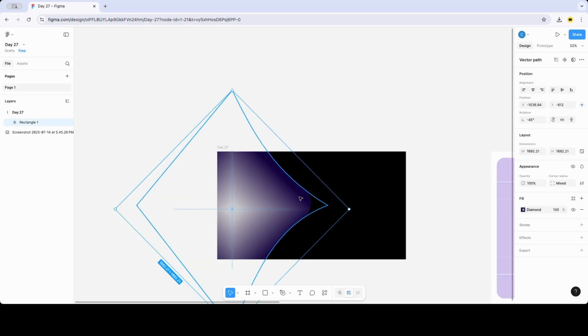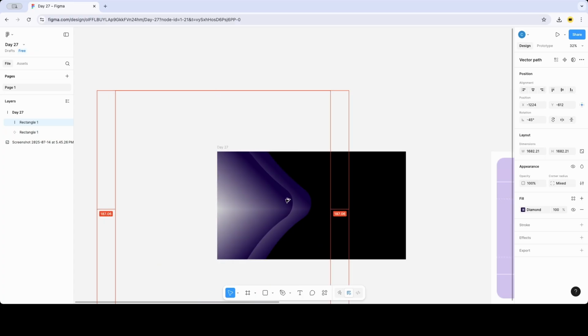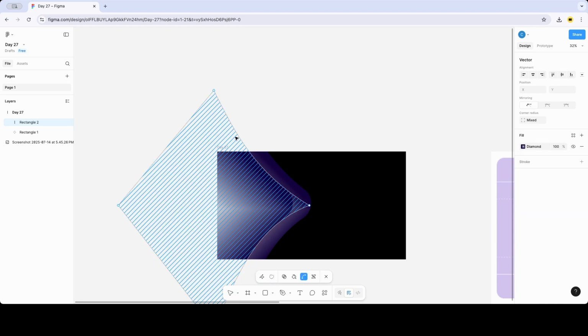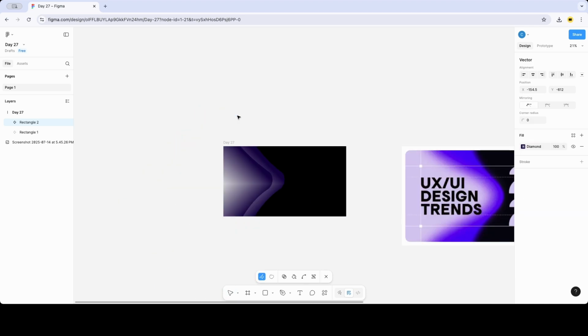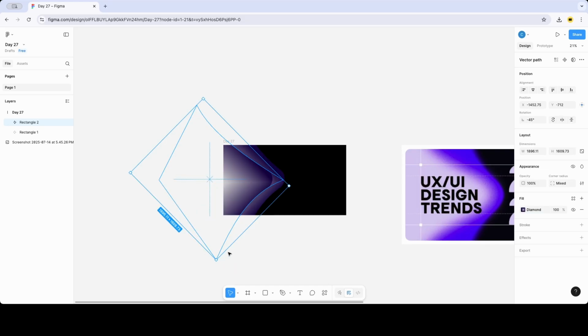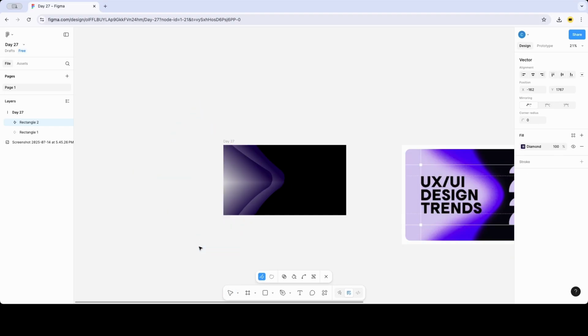Let's create a copy of this near to here, and I'll move this shape here. Also, I'll move this shape. Alright, let's edit it again.